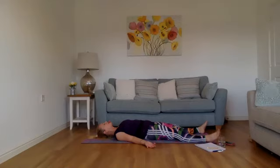And then have your feet slightly wider than hip width apart. And just allow the feet and your knees and your hips to open. Having a sense of letting go, unraveling from the inside outside. And as you unravel yourself, you get lighter and lighter and lighter. Very, very light.